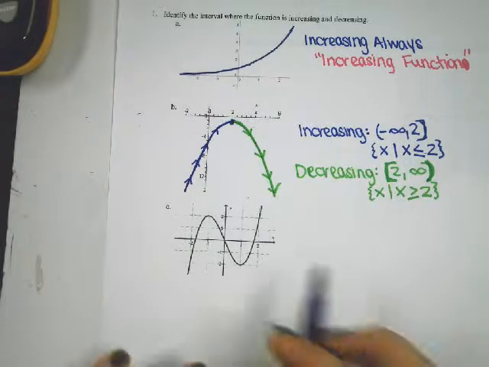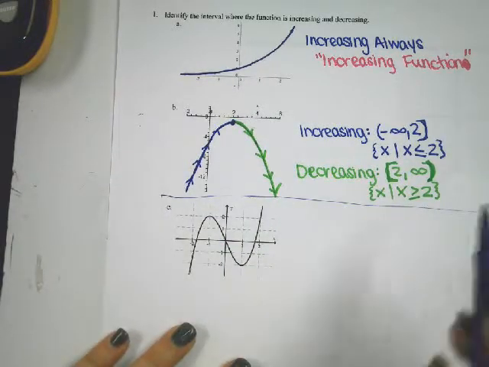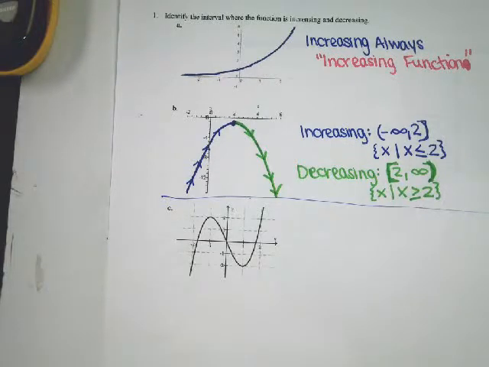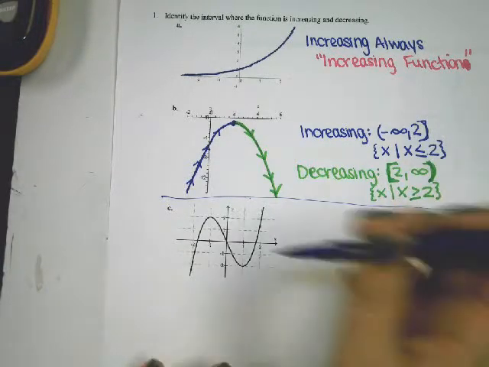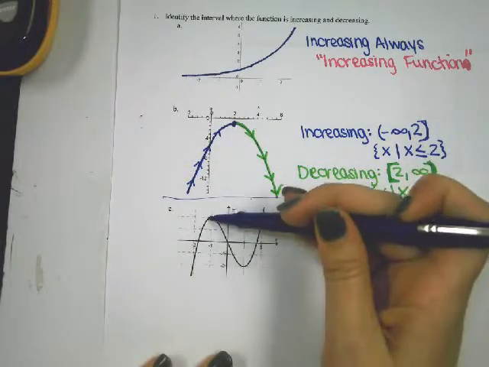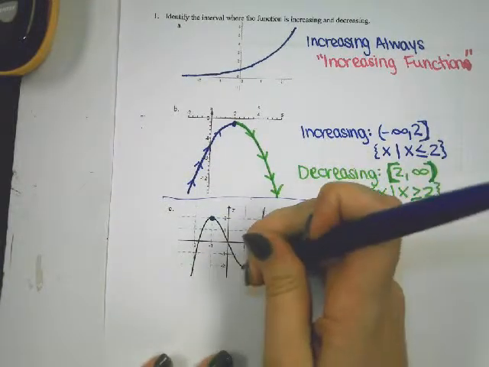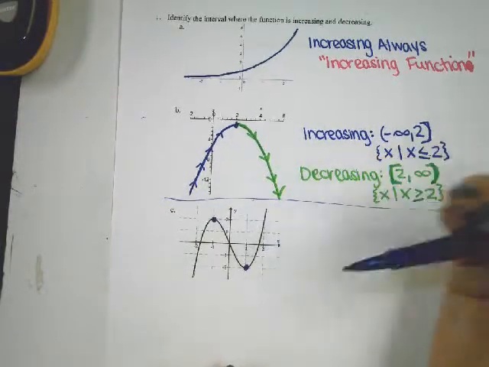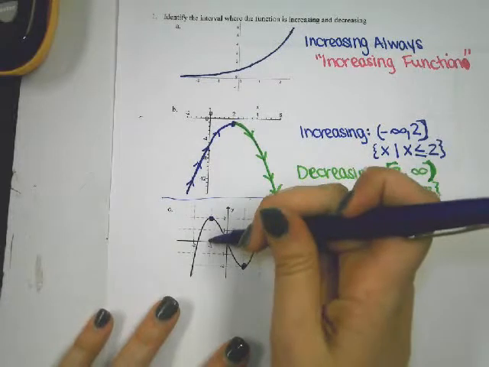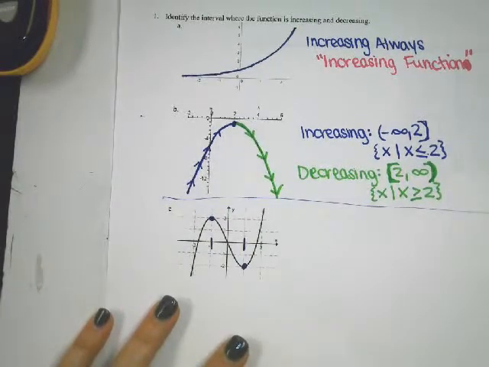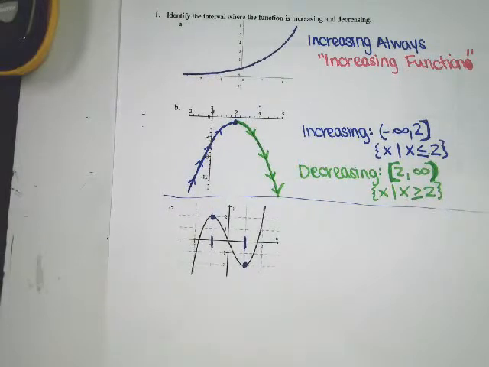Alright, for question C, we're going to look at where this function is increasing and where it's decreasing. It looks like it curves around a lot. Sometimes it helps to pick out the points where it's stalled out. So right here, it turns around. It goes from increasing to decreasing. Right here, it goes from decreasing to increasing. So those are some critical points. If you look at your x values, those are the critical points where it changes sign. It changes from increasing to decreasing or vice versa.